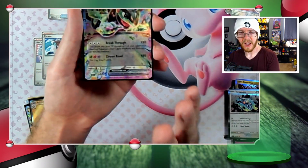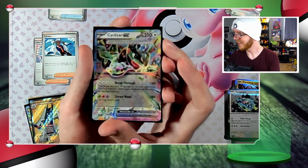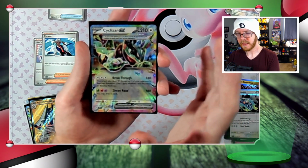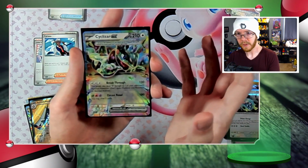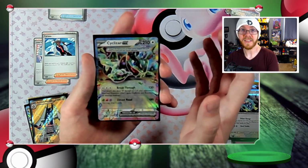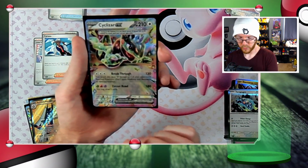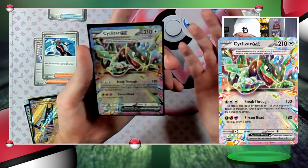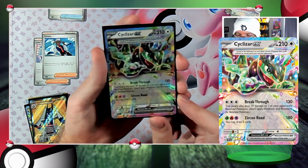And then Cyclizar, I wouldn't normally include this. I was kind of ready to write this off. Sorry if I'm not in the frame properly. The main thing that I'm putting this in here is because it's a basic Terra normal type. So all the stuff that we got from the last set for Terrapagos are going to work here. And one of the reasons I think it's really good is the breakthrough, being able to do damage to the bench is okay. But the Zircon Road, doing 180 damage and then drawing cards.